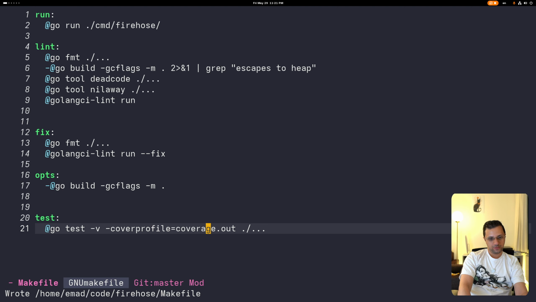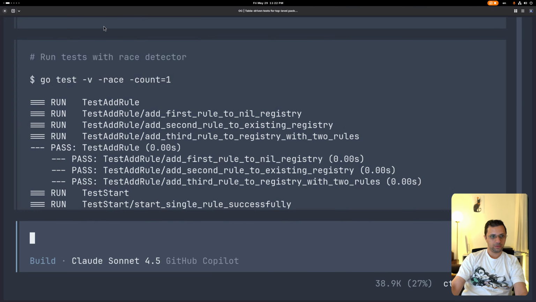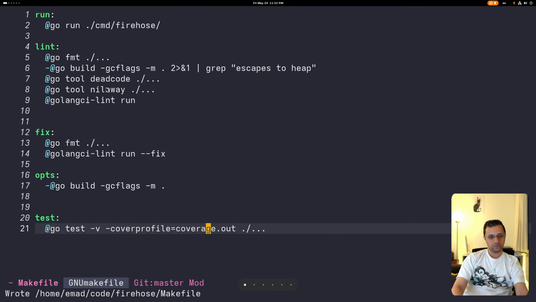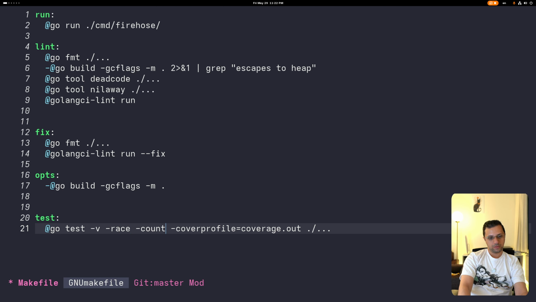So dash v, cover, race. There was the race. Dash v, dash race and count one. Dash race and count. Count is how many times to run it, just to make sure it's not flaky.